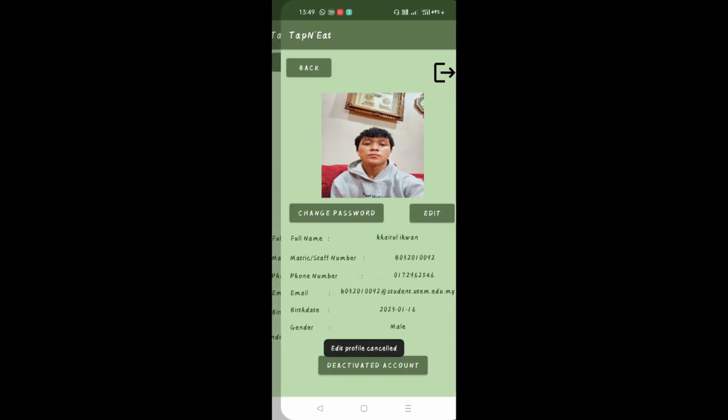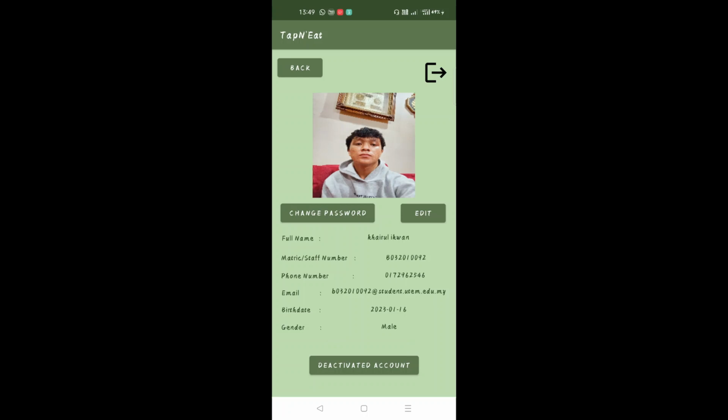So I just click back, and if I want to delete my account, for the customer the option is only to deactivate their account. If the customer wants to use the same account again, they will need to contact the super admin to activate their account back.